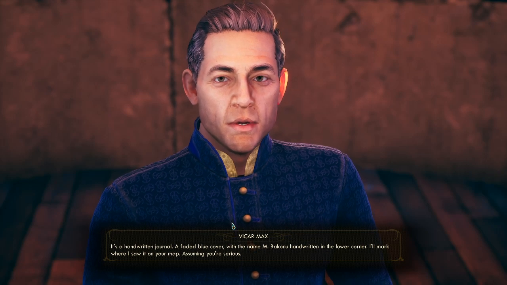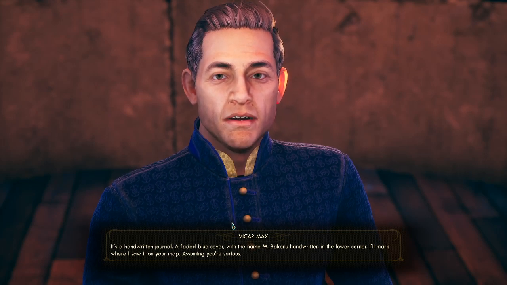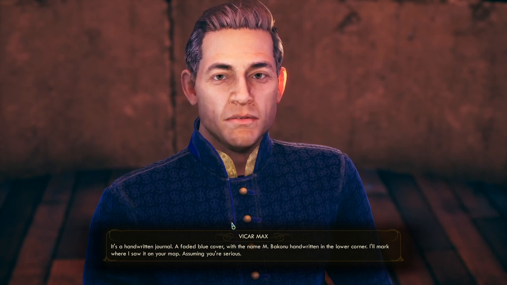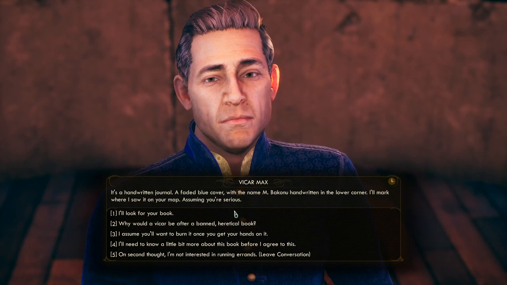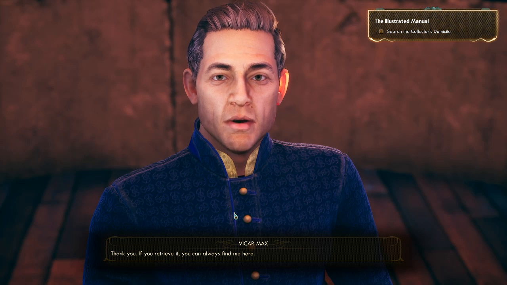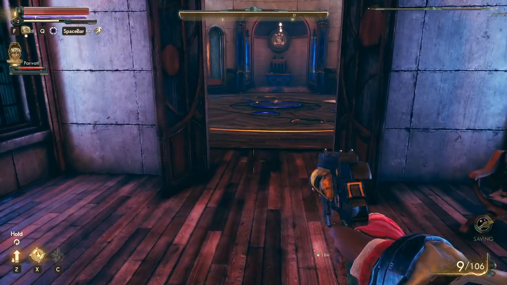It's a handwritten journal. A faded blue cover with the name M. Bakonu handwritten in the lower corner. I'll mark where I saw it on your map. Assuming you're serious? Yeah, I'm serious. I'll look for it. Thank you. If you retrieve it, you can always find me here. Okay.